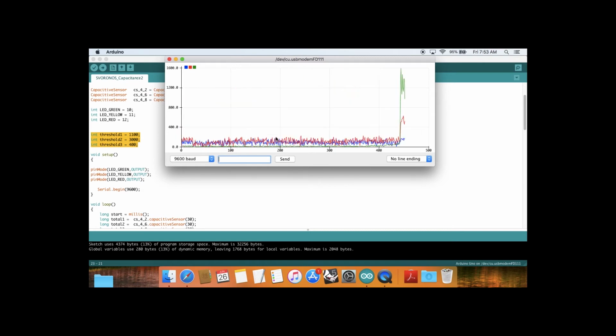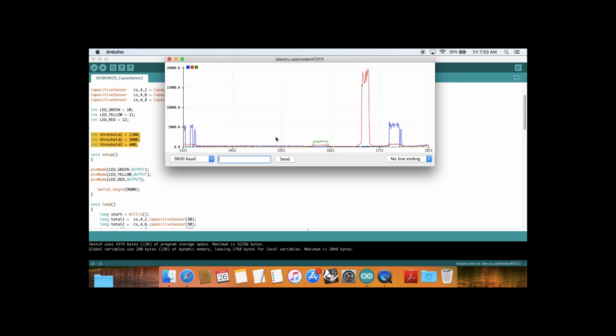So as I touch one, we'll see one spike very high. The other two will also spike. Same with that one. You'll notice that one's a much larger spike because that's the 10 mega ohm resistor versus the 1 mega ohm resistor versus the 4.7 mega ohm resistor. You see how the 4.7 is almost exactly half of the 10? A little bit under half. That's because it's 4.7 mega ohms versus 10. It's just under 5. So it's sort of proportionate to the resistance of the resistors that you're using.